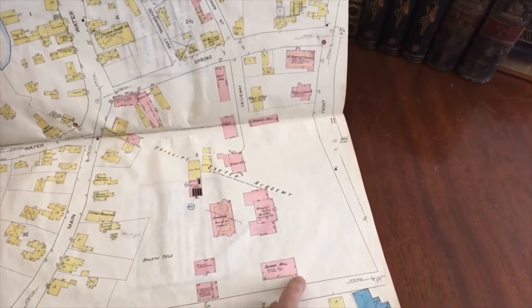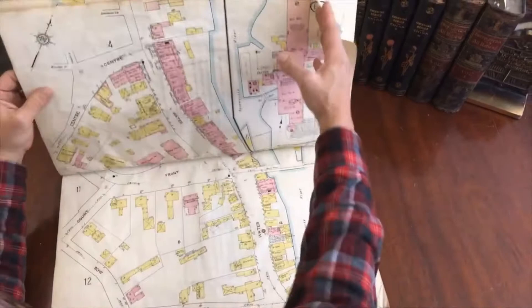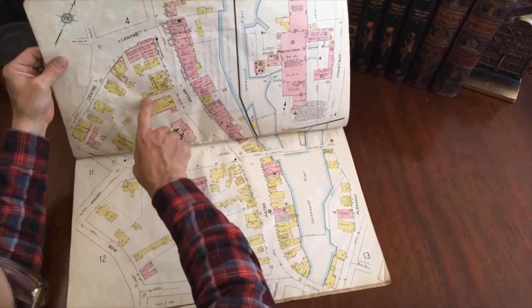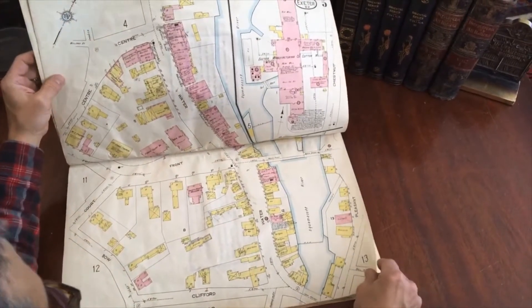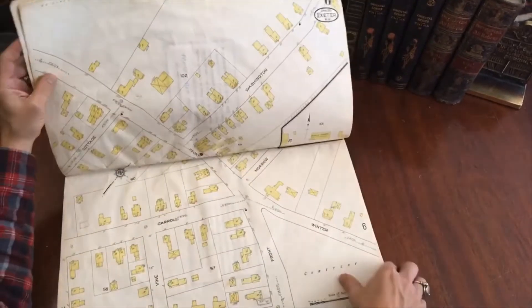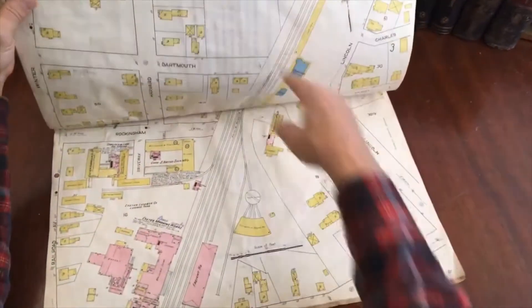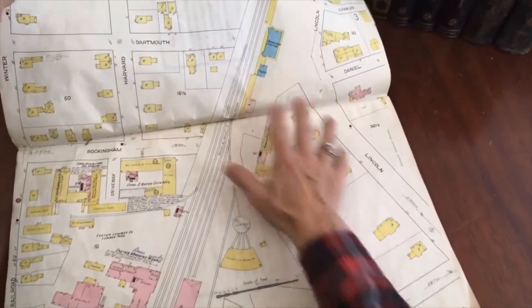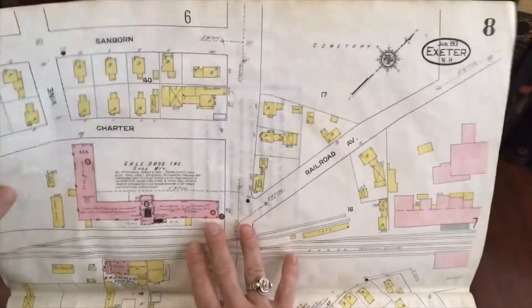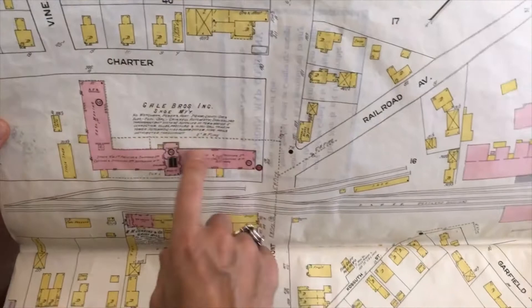Here is Exeter Academy. And evidently, as time went on and buildings were torn down, there would be a pencil X put through that building. And if a new building was constructed, it would be drawn in pencil, like so. All of these maps are blank on the reverse. The atlas is complete. And so this is the seventh map within it. It's really just a fascinating, detailed snapshot in time for the city, the layout of the city, and all the buildings that existed right here.